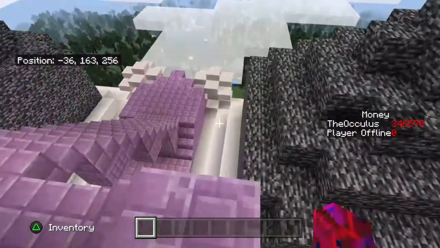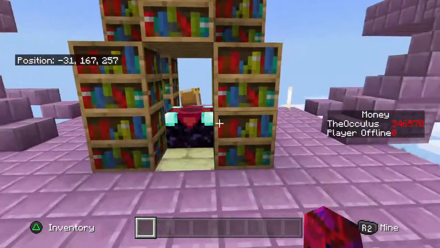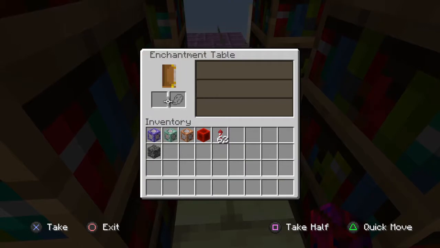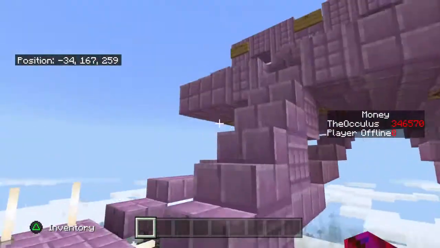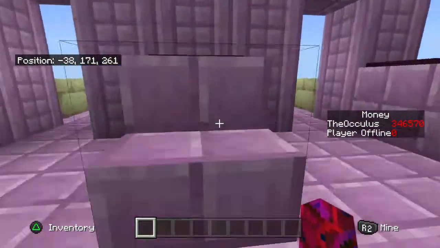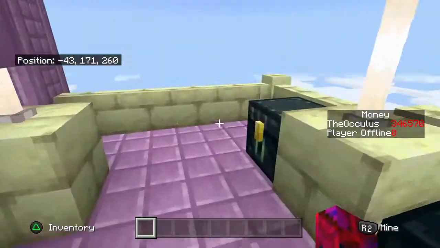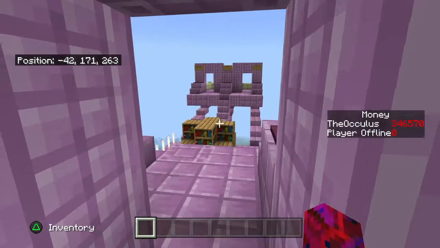Actually, I want to call it elegant, I just call it staircase. And we're going to come up here, and in case you can't find an enchantment table, there is one here for you. And in case you're having problems getting money, but you need extra storage, but you can't find it anywhere, there are ender chests up here for you to keep your stuff.